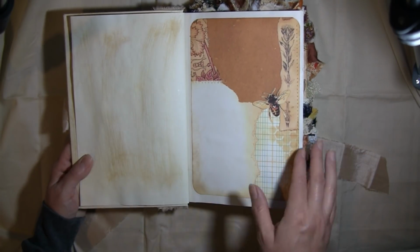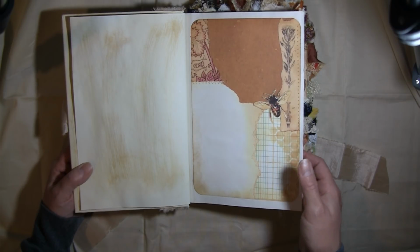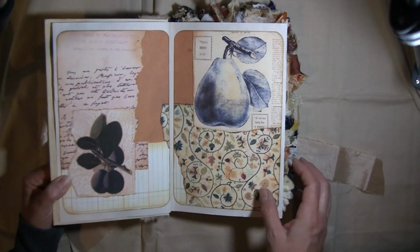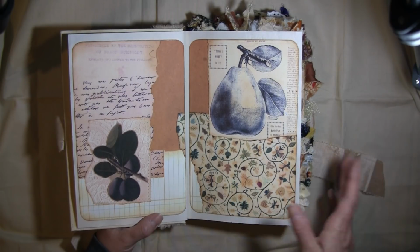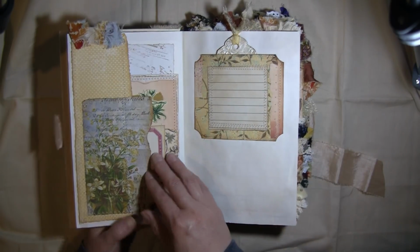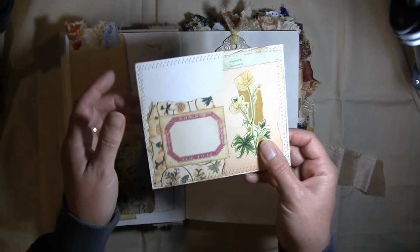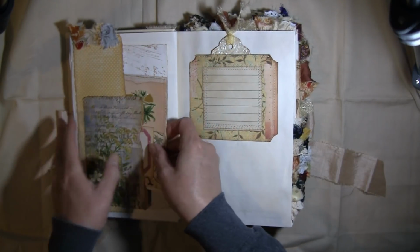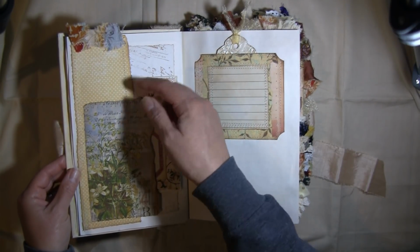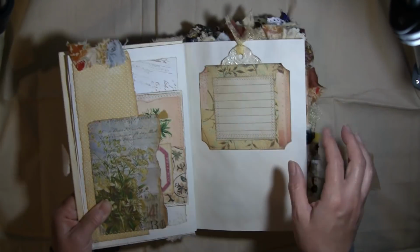Just another inked page, and then this is my Dioro DigiKit here, and that's what I've mostly used. I've used some Tim Holtz and some other random pieces of scrapbook paper. And this is a tuck right here, and then a journaling card, and it just tucks right in like that. It's just two pieces of paper, and I did add a little bit of the fabric scrap along there.